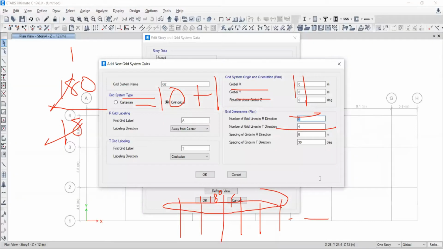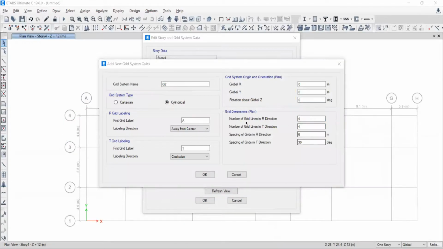So go back to your ETABS. Now clear this all. Total number of grid lines in radial direction, we have seen, is 6. Number of grid lines in tangential direction is total 11. Spacing of grids in radial direction is 2 meter.